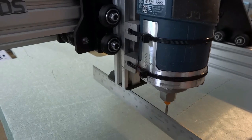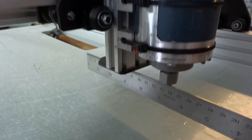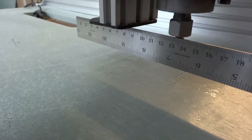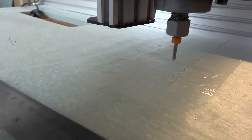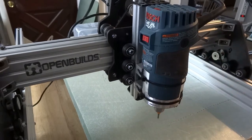And if you check across the plate, you can see that we're below the collet, just below the collet, which is exactly what you want. And that's a quick and dirty router mount for the AUX. Hope that helps.